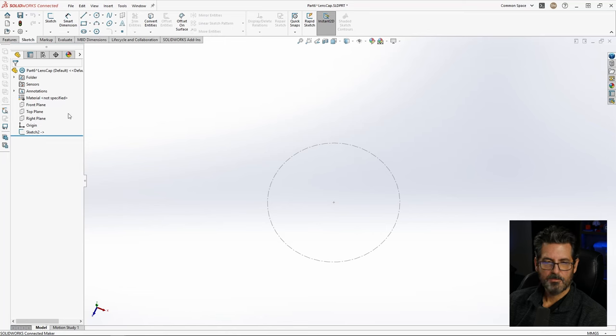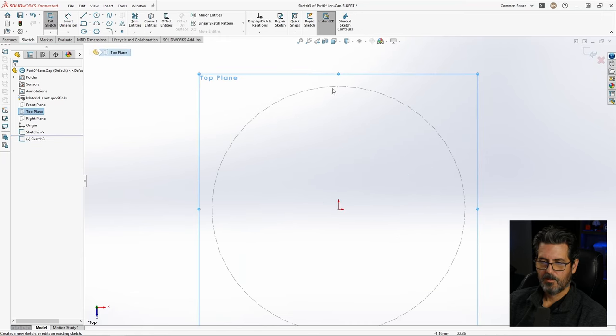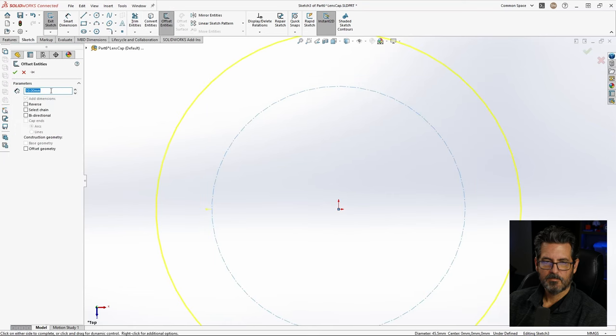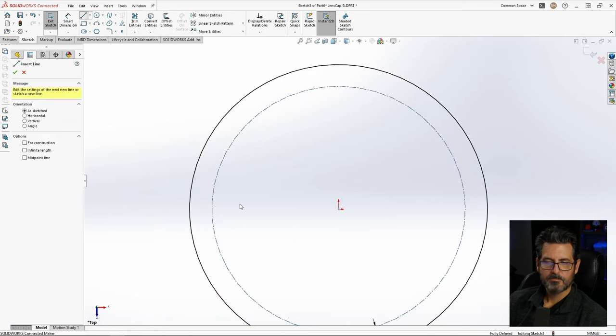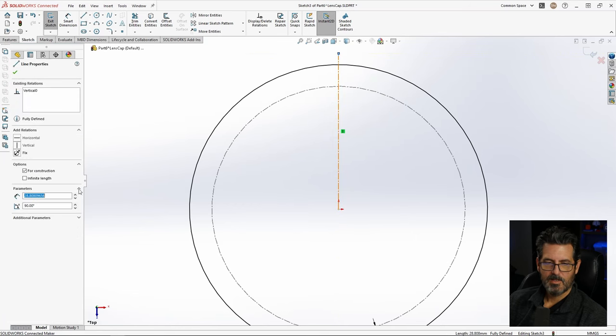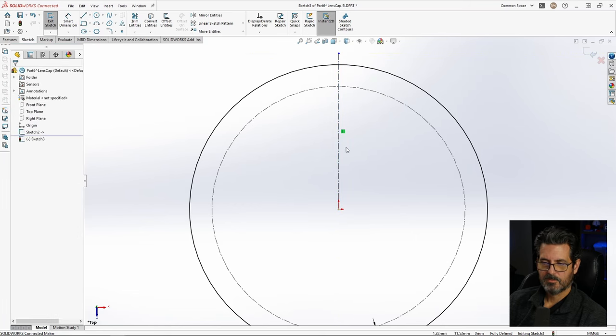So here we want to create a sketch on the top plane. Do the same thing here, we're going to offset this, select that, offset, and the other one did 2 millimeters, this one we're going to do 4, be a little bit bigger, it's a good starting point. And then we'll start with a center line, center lines and for construction are the same thing. It just has that pre-selected here.